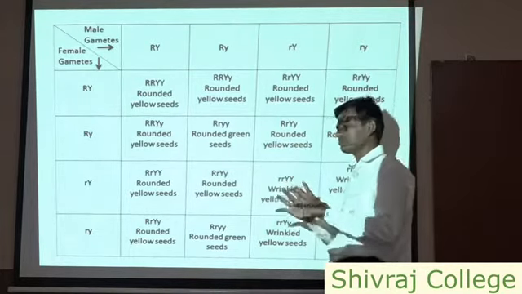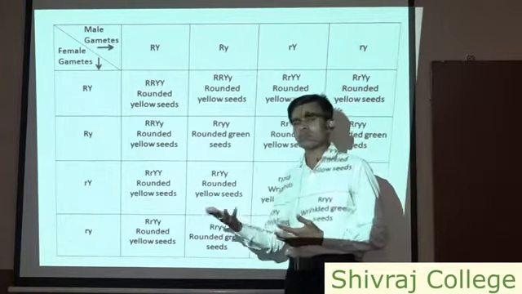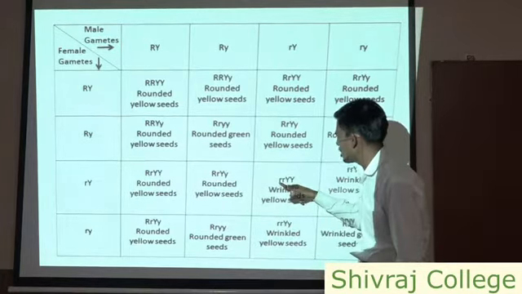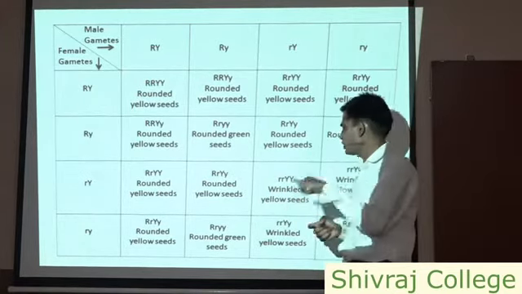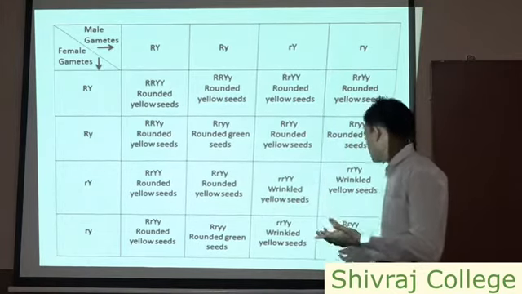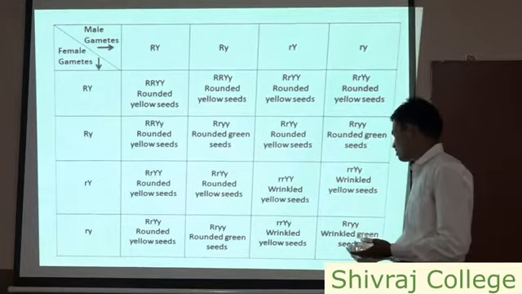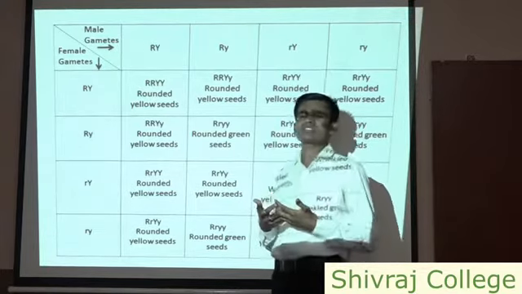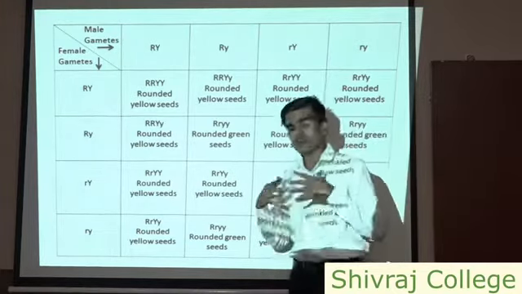Here the recessive characteristics, that is wrinkled and green, express in the absence of the dominant character. With small r, there is no dominant allele. Both are recessive, so they express the wrinkled shape. Likewise with small y, both are recessive, so they produce the green color. So these recessive characters express freely in the absence of dominant characters, and they form the different phenotypes.